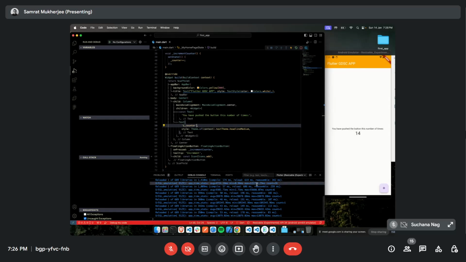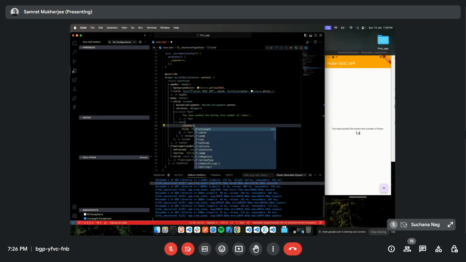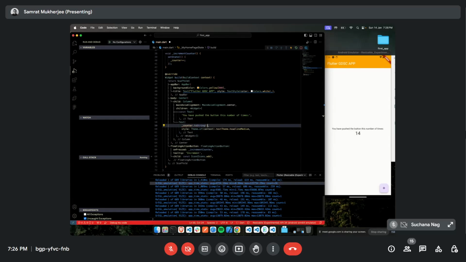Another easier thing that you guys can do is you can remove the quotes if you just want to print the variable, and remove these things and use directly the variable name. After that, you call a method which is named toString and save it. You can see that nothing got changed because it's almost the same. You're basically rendering the variable into a string only.